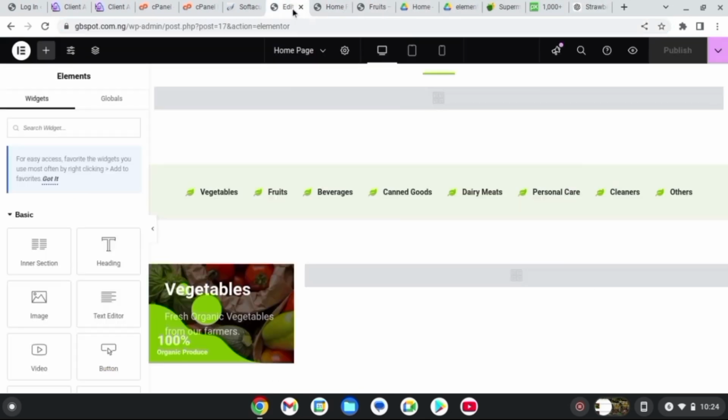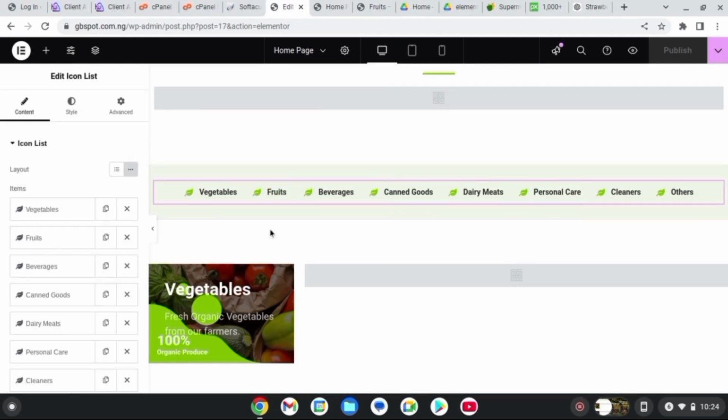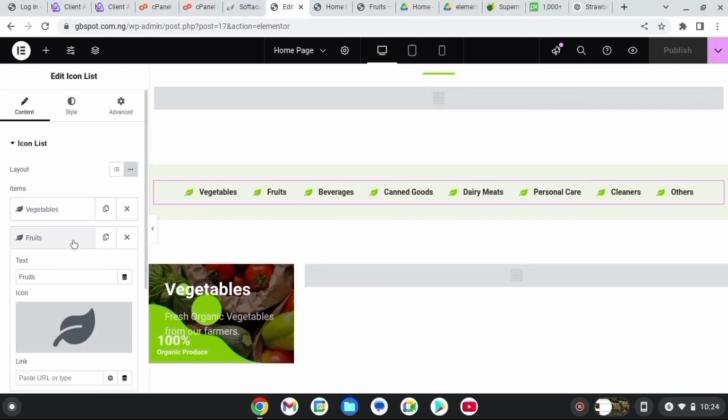See, and go over to our Elementor and attach it to this fruit. So once we click on this section right here, it will bring out all the categories. It will bring out this layout. Now we can click on this route and paste the link, paste the URL right here.